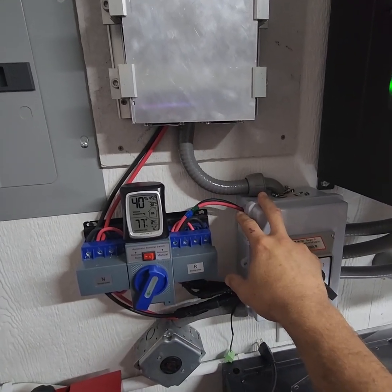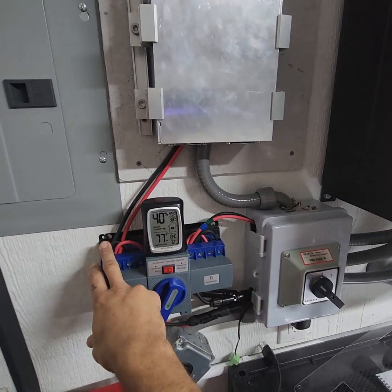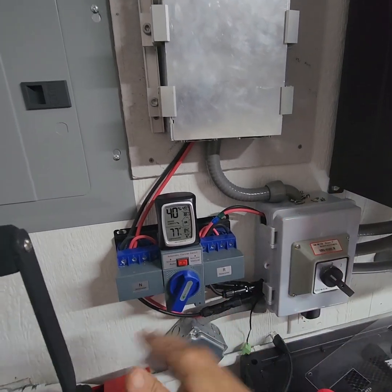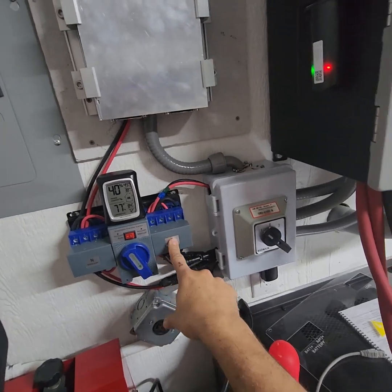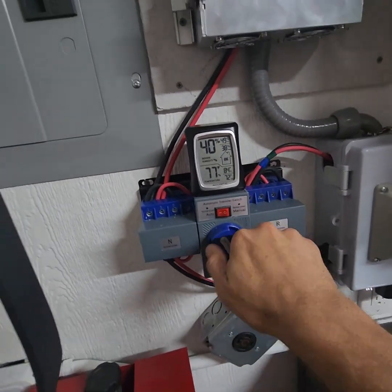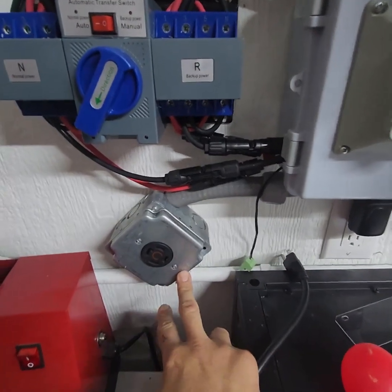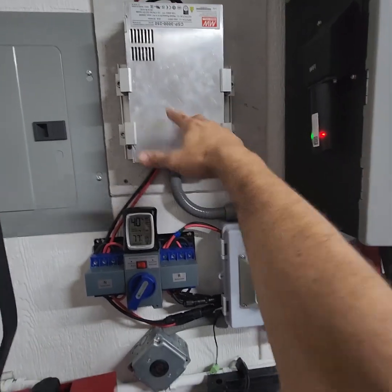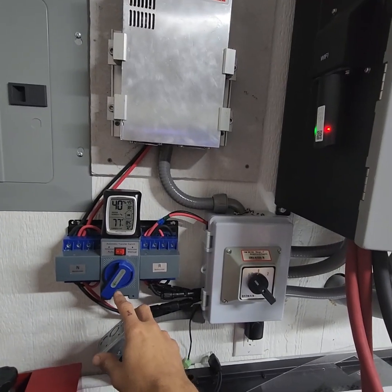If the system is detecting any signal from solar and you plug the truck in, it will automatically switch to the truck. But if the sun comes back out, it won't switch back because the truck is the primary in this situation. So if it's flipped over to solar when I plug the truck in, it automatically goes over to that side. This switch turns the AC up to the plug. I'm waiting for a more efficient inverter that I should have in two weeks, and then this will all go away — stay tuned.